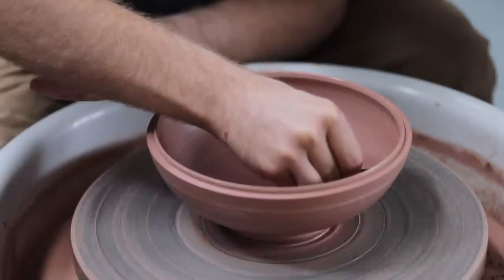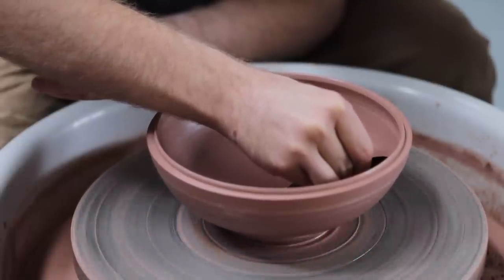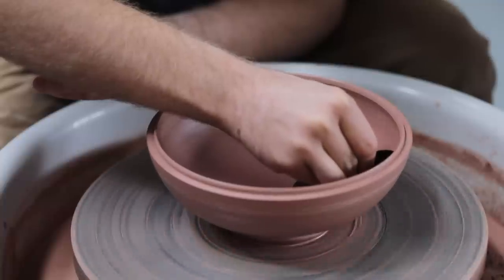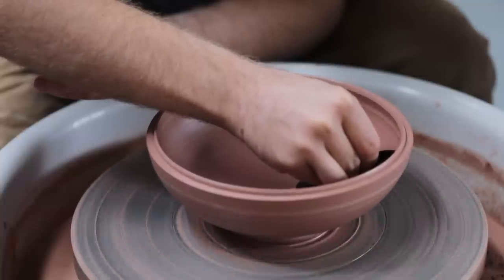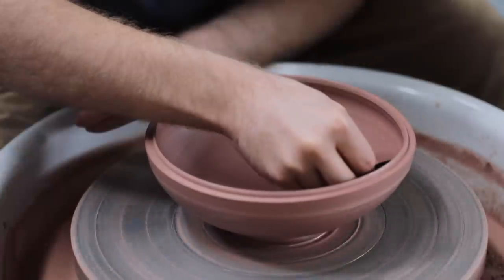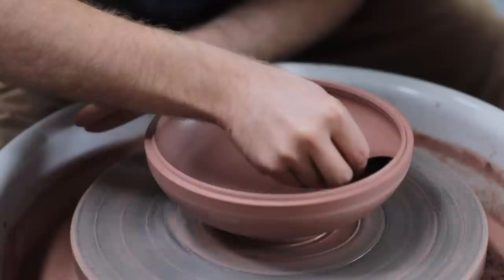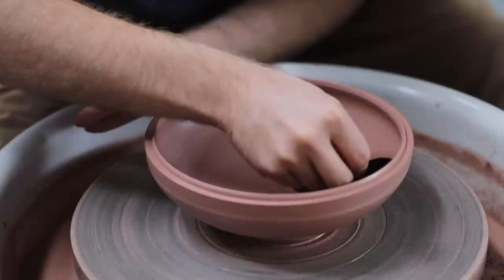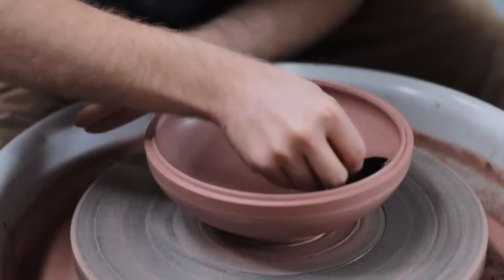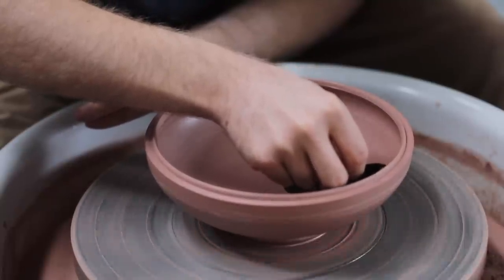And although basically finished, I wasn't quite happy with the form, so by using that same sharp metal kidney, I just eased the walls out a little bit more, creating a more shallow shape. And in some ways, this is the easiest point at which to do this kind of work, as I've scraped away most of the slip off this vessel now, leaving generally quite dry surfaces overall, which means the form holds its shape that much better, as I force the overhanging walls out.